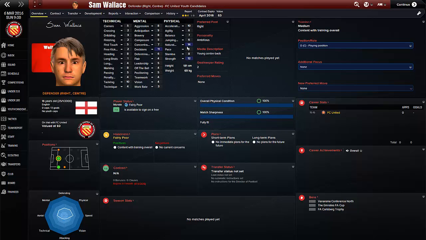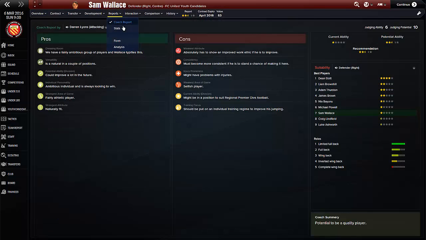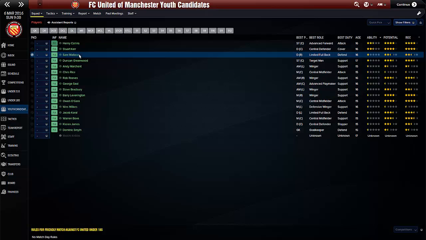But again, he's strong and he's naturally fit and good decision making for a young lad as well. Only 16, and his decision making is probably one of the best in the team. So that could be an important thing as well. So we're just going to have to see. I don't know if we offer him a contract.